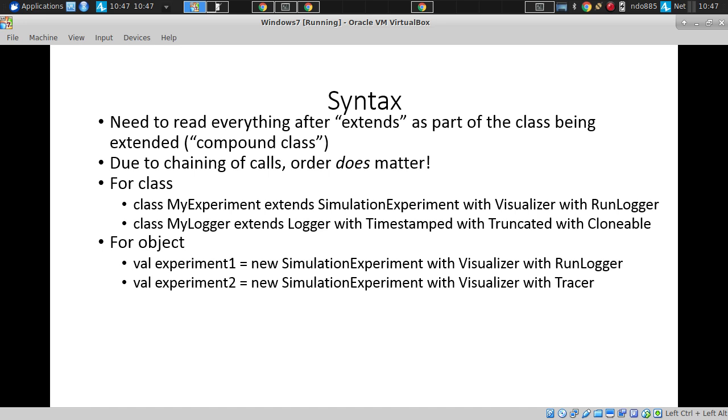And critically, and I'd ask you to make a note of this, because the chickens will come home to roost in a few minutes, probably 15 minutes or so: the order does matter. The order of the traits matters. The one that's at the end will be the one that starts first, and it can delegate to the next, and delegate to the next, and delegate to the next. So changing the order, they do not commute.